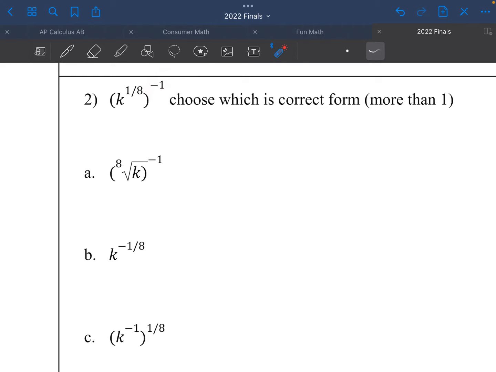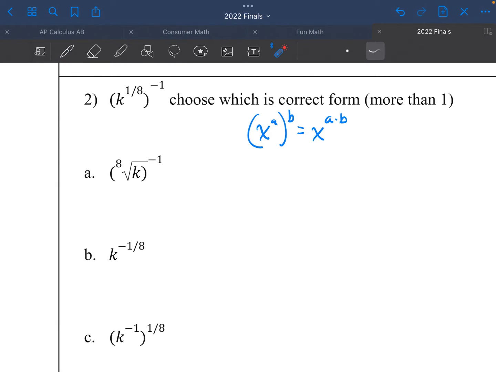I'm trying to think of the fastest way to do this. I'm looking at the multiple choice answers, and I'm seeing this one kind of does distribute the negative. So let's distribute the negative. This is a property that you should know. A property of exponents: if I have x to the power of a, and that's all to the power of b, that's equal to x to the power of a times b. So I'm multiplying the powers.